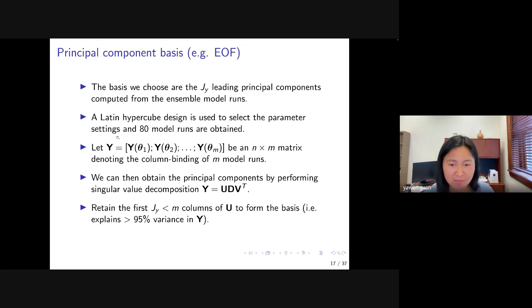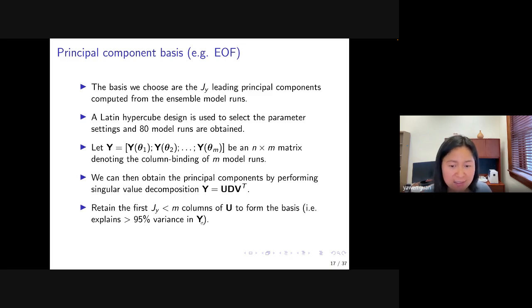And so if I put all of the model runs together by binding the columns into a matrix, I obtain this n by m matrix, which collects all of the locations and all of the model runs that I have obtained. To obtain the principal components, we can perform a singular value decomposition on this data matrix and retain the first few columns of U as my basis functions to capture the spatial pattern.